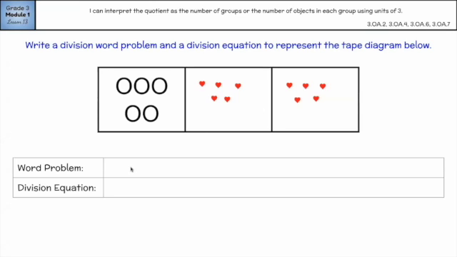And they want us to come up with some kind of a word problem along with a division equation. So for a division equation, what I already know is you always want to start with the total number. And since I finished filling my chart in, I now know that I have 5, 10, 15 as my total number. So I would start with 15. And remember, I divided them equally among 3 people or 3 plates, whatever you want. So I would say, divided among these 3 plates, and that would equal 5 items per plate. That was the easy part.